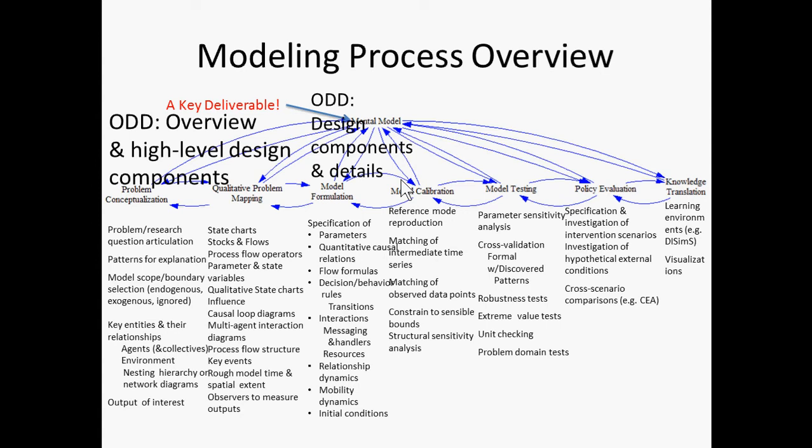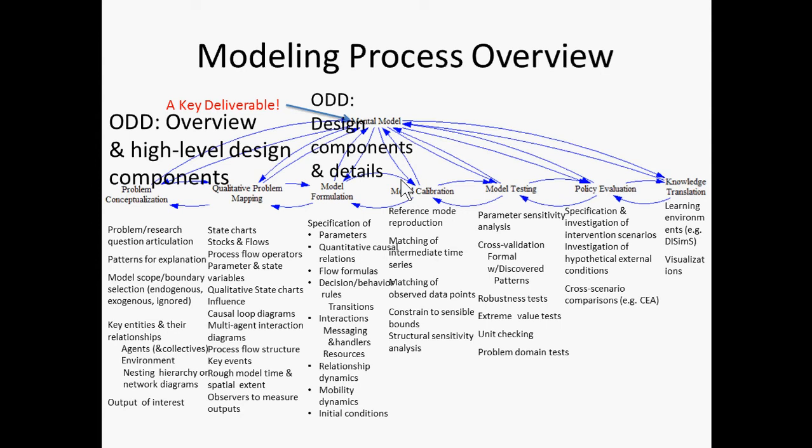We're trying to set the model scope and boundary. And it proceeds in a direction of quantitative models, which require more time, more insight and understanding to inform them, and often more data to ground them if we're interested in rigorously understanding the quantitative output of the model. It's also a highly iterative process. It's iterative at different levels. It's iterative at a minor level, since we're adding things into the model and going through multiple of these steps. And it's iterative in the sense that often we'll engage in later steps and come back to earlier.